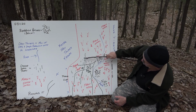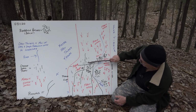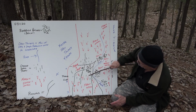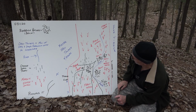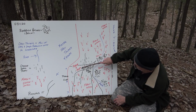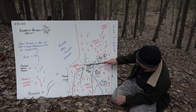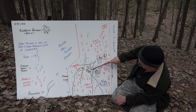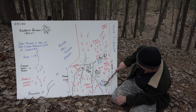There are some sparse dead trees, and there are some smaller bur oaks up in here. So there are a few trees, but they're very, very sparse. And this is that monster oak. I mean, it is a big, huge bur oak. So that's a white oak, and there's another smaller white oak over here. They're the only 2 white oaks in this entire marshy area. There's just a little bit of high ground right there. So that's the big oak, and there's a river.